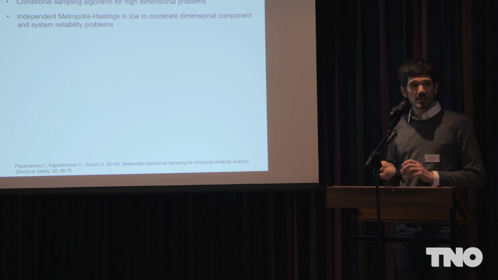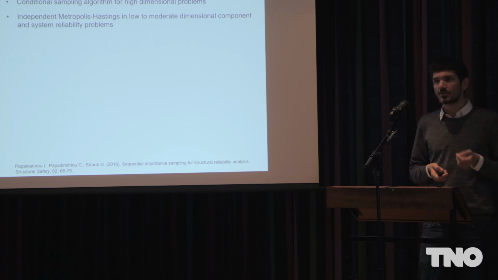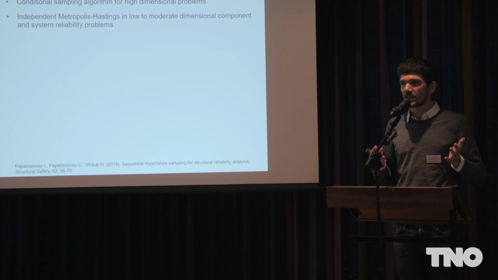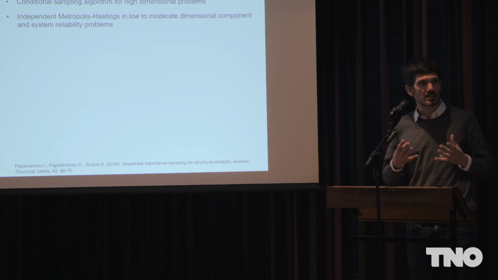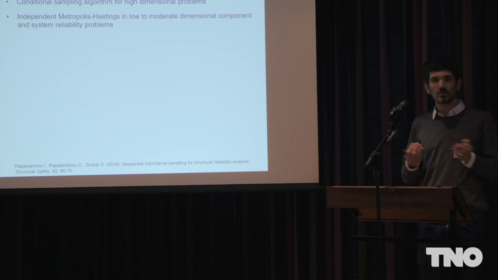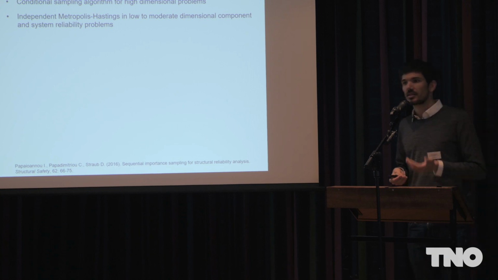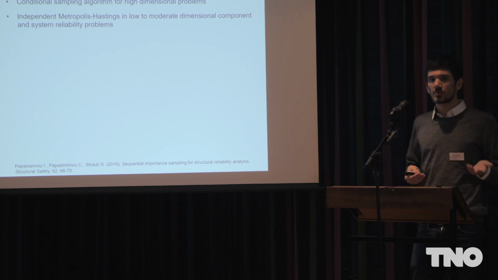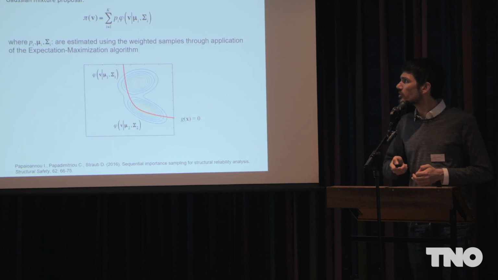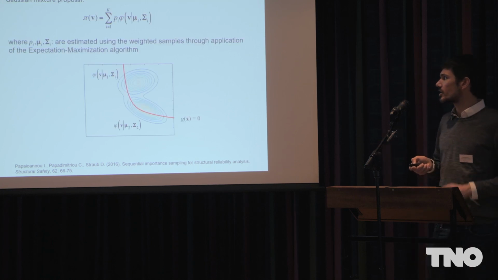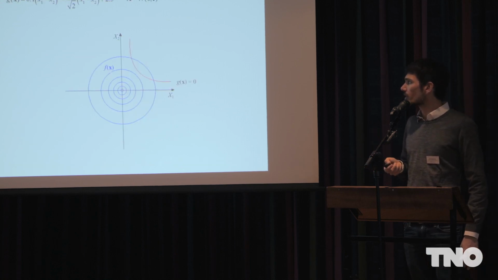This idea is based on using these weighted samples that we get, which have the same number as the total number of samples, so we get a large number of weighted samples, in order to fit a distribution model. Okay, this distribution model is then used as proposal density in the MCMC algorithm. One possible model could be the Gaussian mixture model.